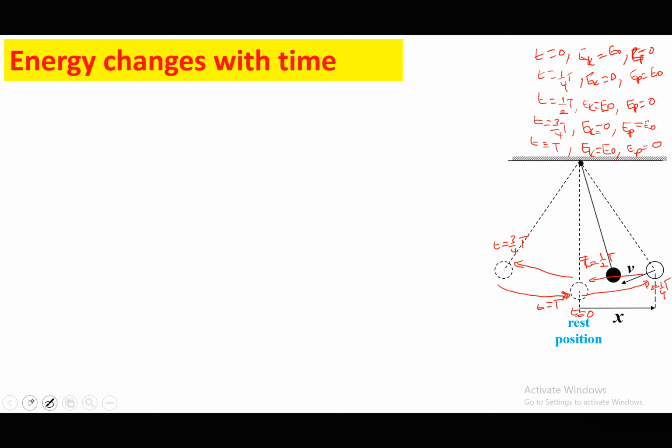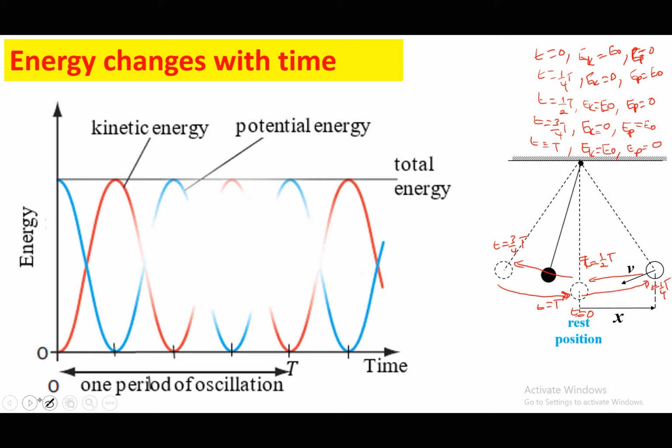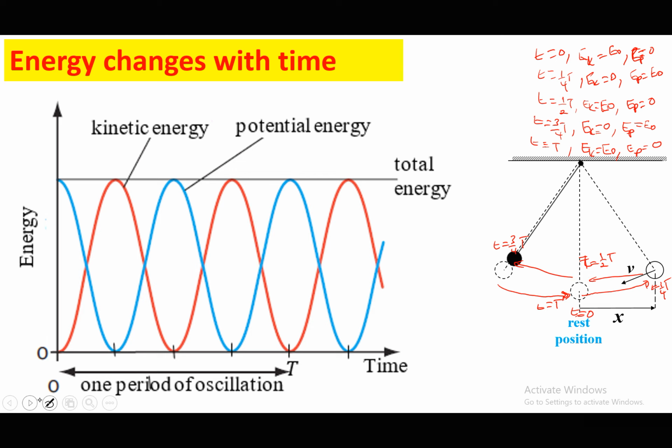So if I was to sketch a graph of energy against time for potential, kinetic, and total. So for kinetic energy, when t equals 0, okay, so I reversed this. For this graph, it means timing starts from here, but it's almost the same thing. So the one I have just discussed there, it would look like something like this.